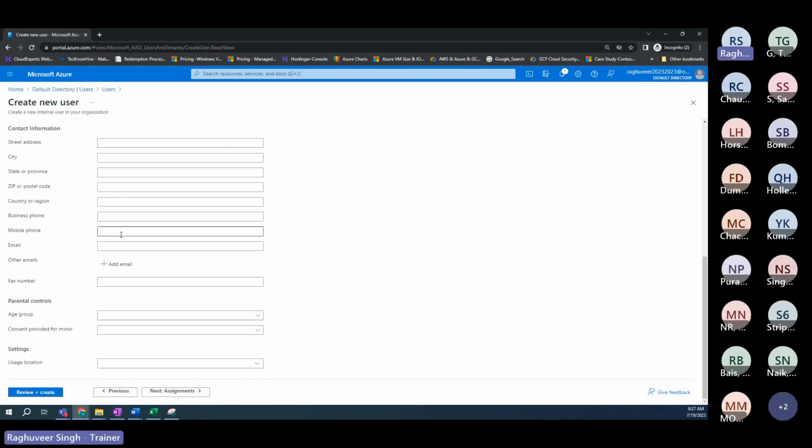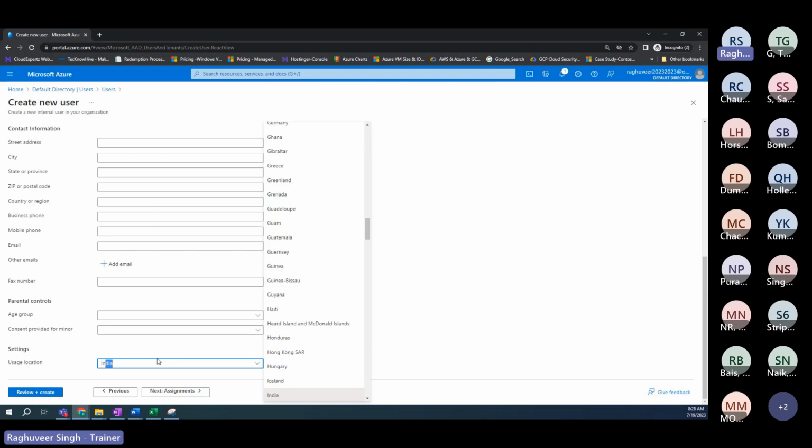Okay, the most important thing here is usage location. You will need to provide the usage location for the user. So Azure Active Directory knows that the user's usage location is a specific country. And whenever that user tries to log in from a location other than the usage location, Azure Active Directory will consider that an anomaly, and it may throw additional authentication challenges to the user to validate that it is the authentic user who is trying to log in.